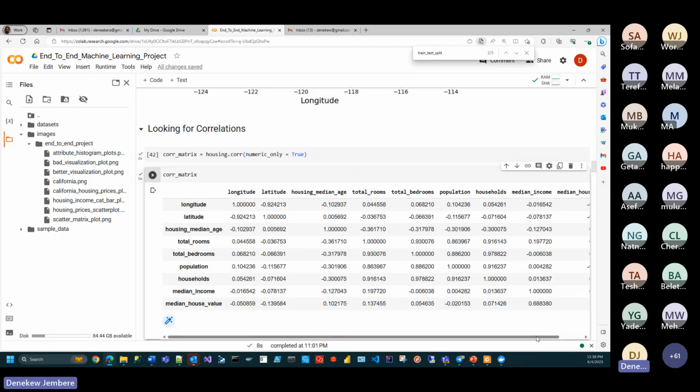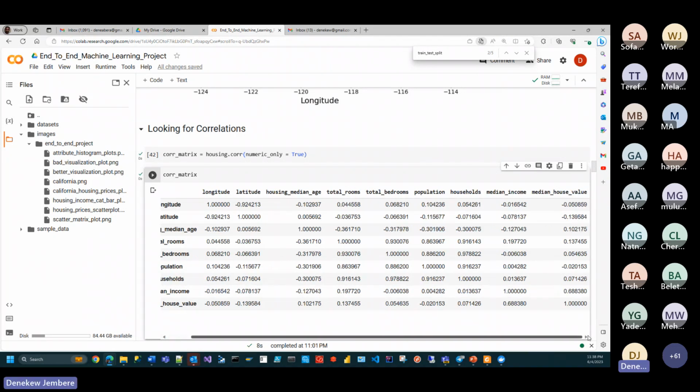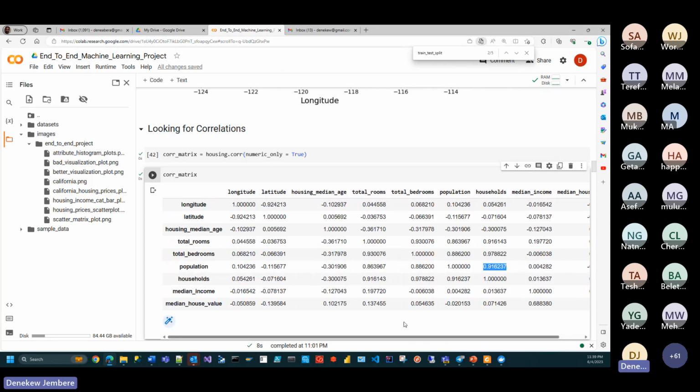More values here in the diagonal, the last value is the median house value to the median house value. But you can see other values that are close to 1. For example, the households is highly correlated with the population.